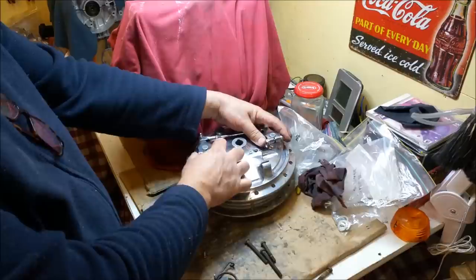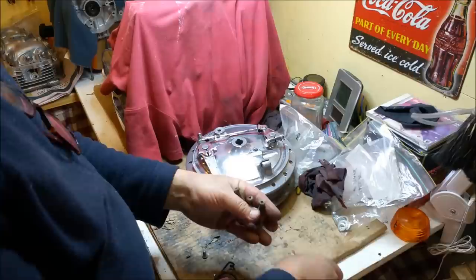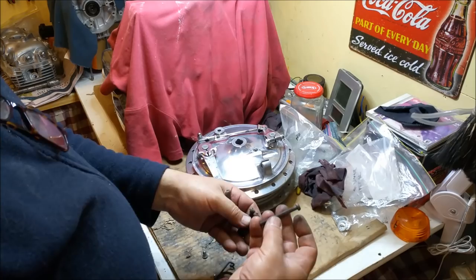They're the alternator cover bolts off the bike we're doing. That one's knackered. I've got some new ones of those somewhere. I can't remember where I put them.